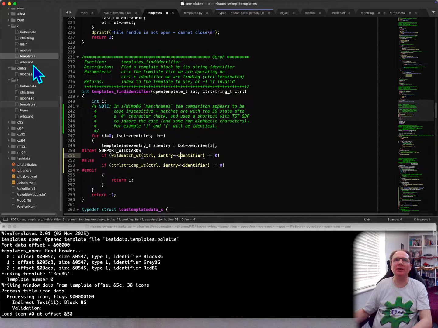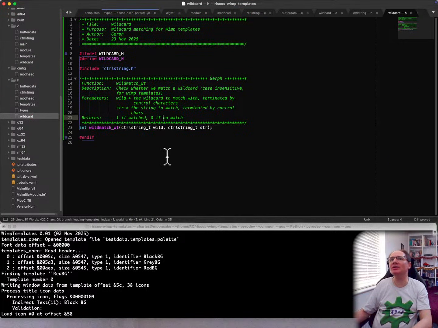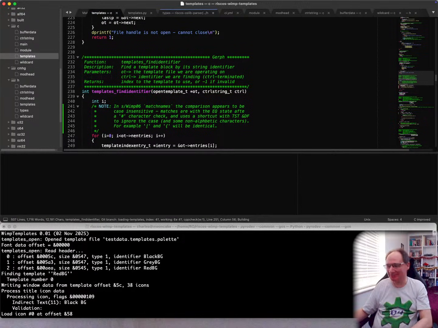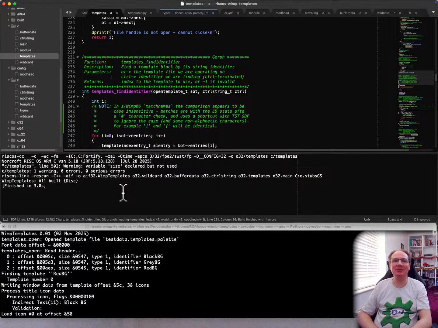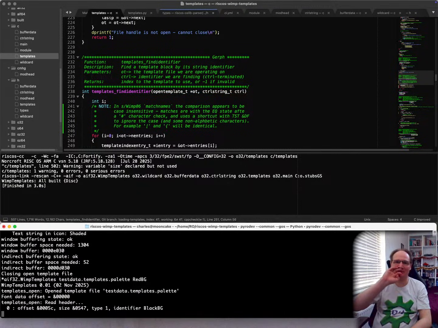Either that or wildcard doesn't work. How does wildcard work? It returns 1 if matched and 0 if no match. One if matched. I've got nice consistent uses here then. Why have I got single quotes around that? Did I? Oh, RISC OS doesn't use single quotes, does it?